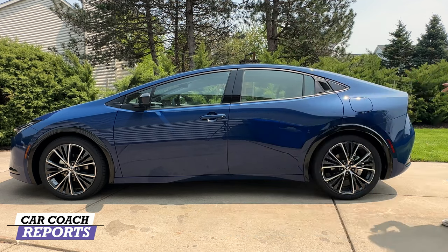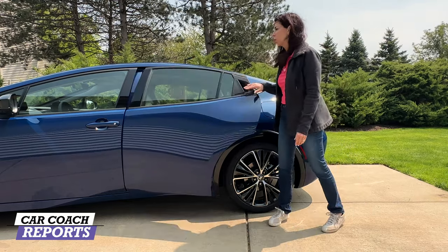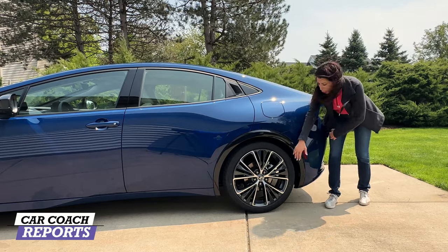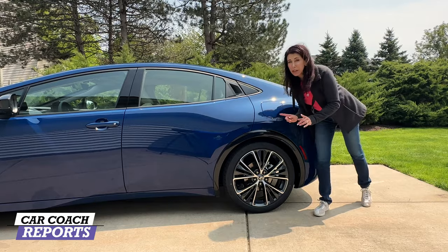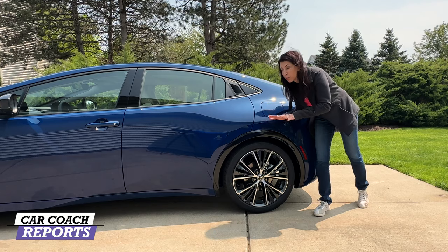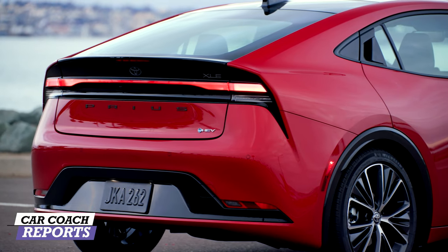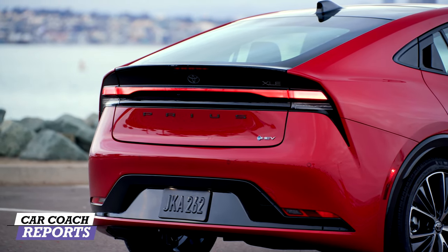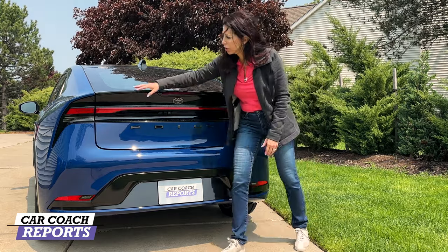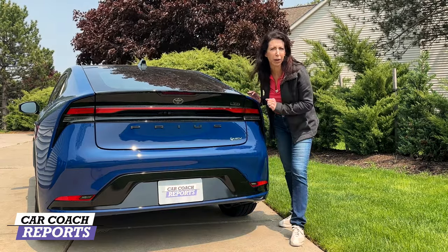Working toward the back of the vehicle, you'll notice there is less overhang from the rear wheels to the back of the vehicle, giving you more interior space. The longer wheelbase gives better handling and allows the vehicle to sit lower, which improves fuel economy. Around back you'll see cool details — LED tail lights all the way across, a large piece of glass like previous Priuses, plus a wing that keeps drag low for better fuel economy.